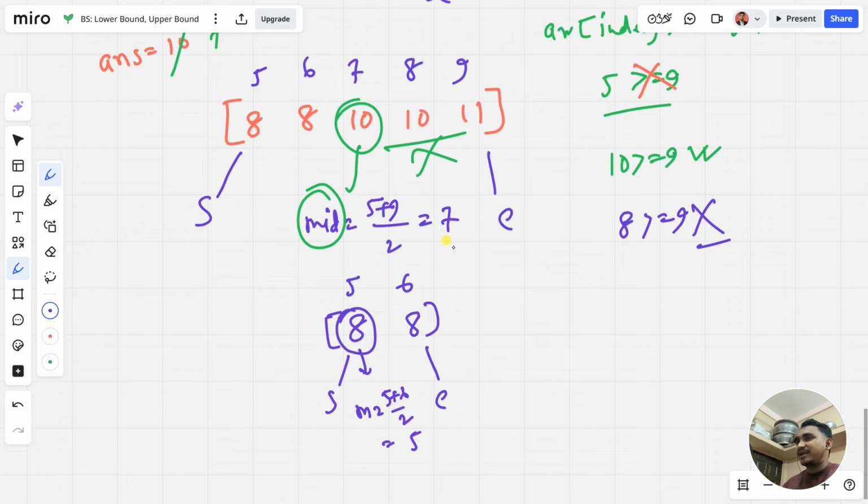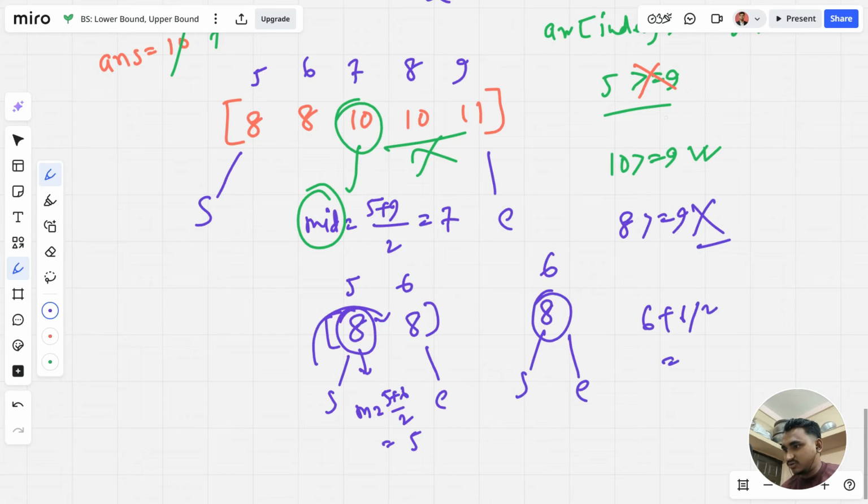If it does not satisfy the condition, it means that the lower values do not have the answer. Same thing here, so we can shrink down our array. The values lower than the 8 cannot be the answer, because the element here is the 8 itself. So the start position goes here. Now it's basically index 6, so 6 is both our start and end. Then 6 plus 6 by 2 is equal to 6 itself.